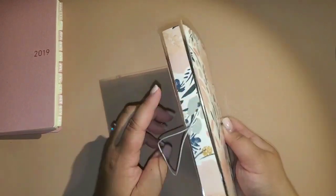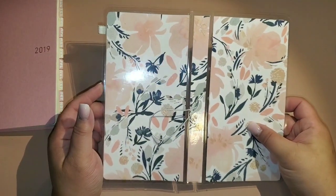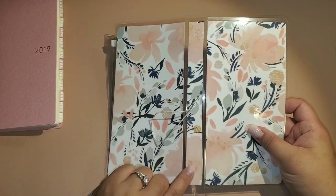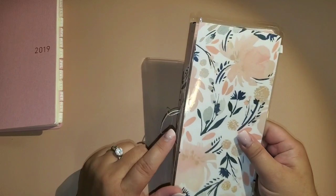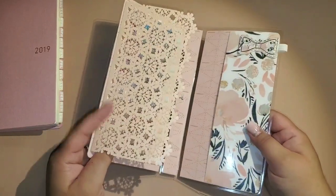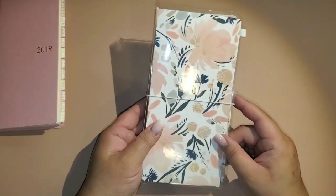Plus, I kind of like the look of this. It kind of looks like the sticker albums that you guys buy, and it has that clear spot so that it can bend. And I'm really liking it. I'm going to see how it holds up with wear and tear in my purse. So that is the little cover I made for my Hobonichi.